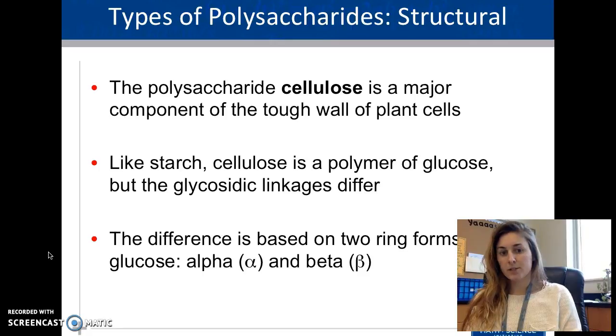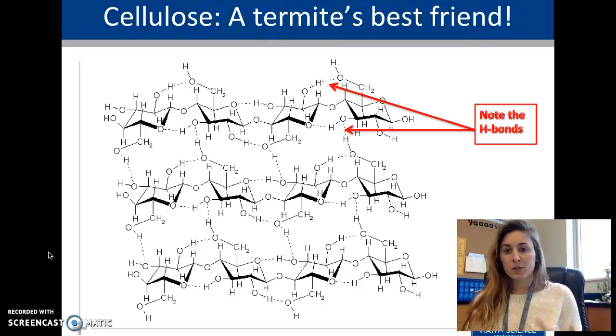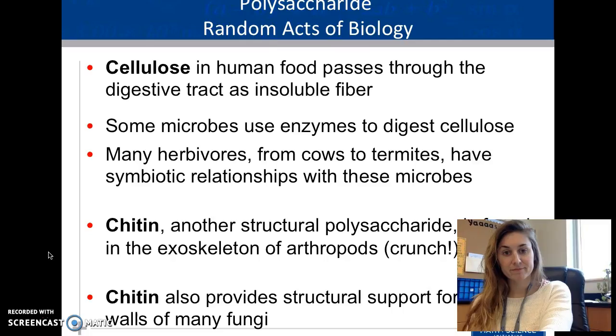Cellulose is going to be a polysaccharide that we see creating stiffness in plants that allows them to have a stiff, rigid wall. Cellulose can be eaten. That's why we consume all sorts of plants. It is what makes a plant have a firm, crunchy texture. That's cellulose. Termites also like to eat it. It's in wood, which is why they like to eat it.